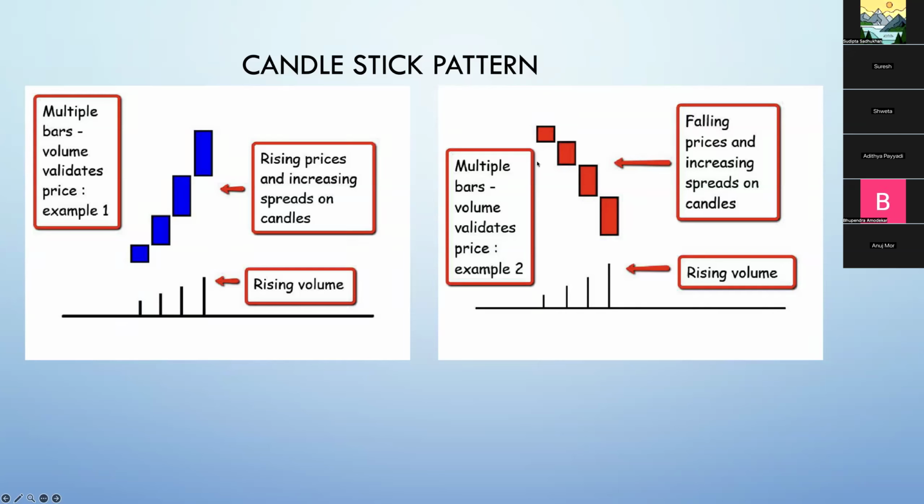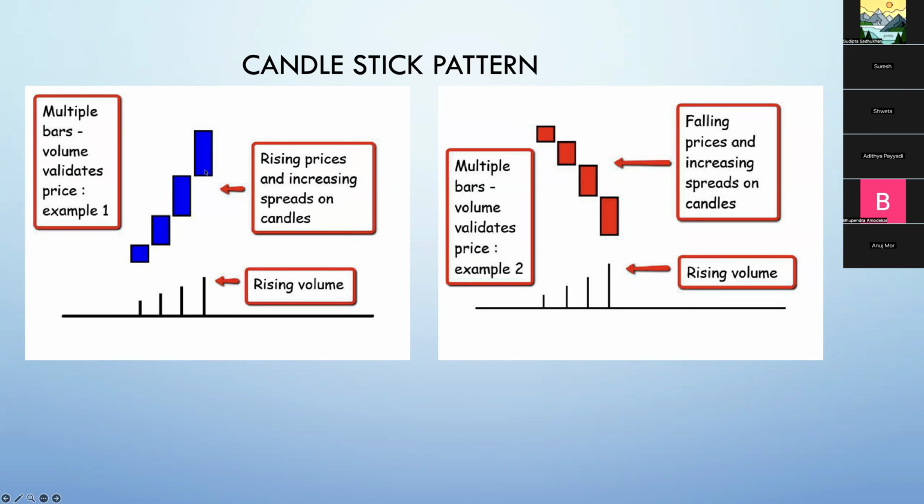And for a downtrend also, it is going down with increasing volume, so there is no anomaly. You can consider that a pure uptrend, and you can consider that a downtrend. In this kind of pattern, it's likely to sell off more because volume is supporting the price action. If price is going down with decreasing volume, that means it's an anomaly. Price is going down, but the volume is not supporting the price action for the downside move. There is a high possibility price might change at any point of time.